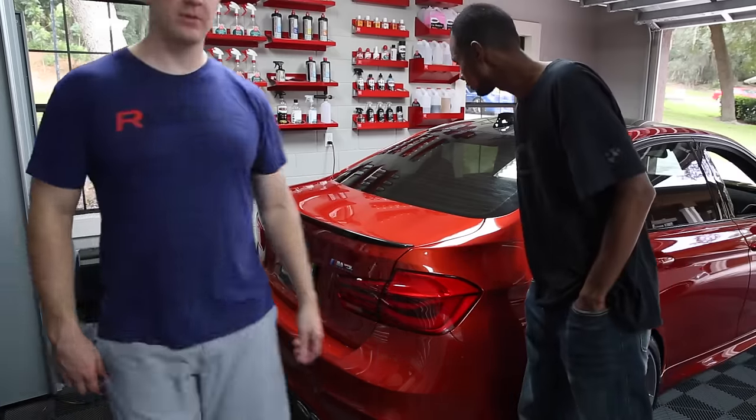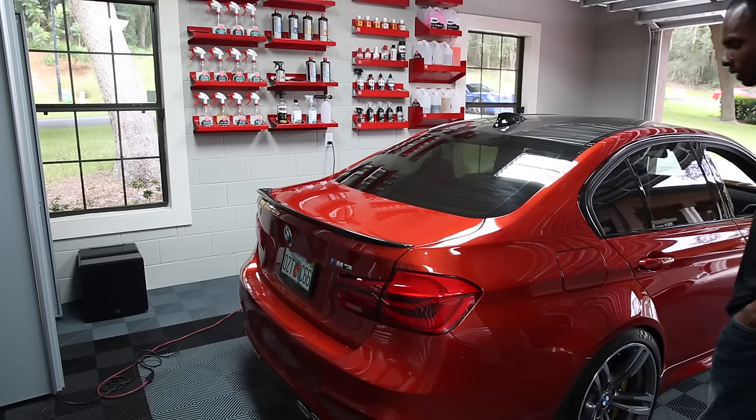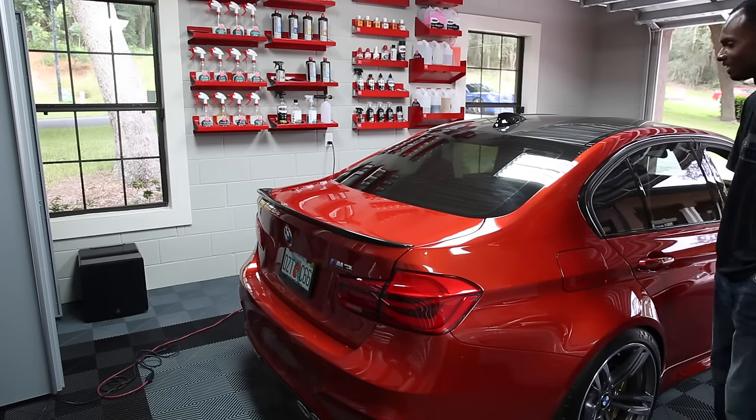Now you need tape. I could swear it almost looks a little less orange peeled than the rest of the car too. Yeah, well, it's not. Golly, man.